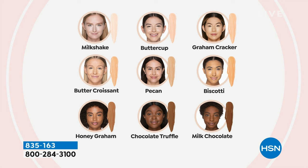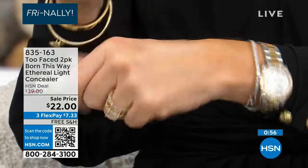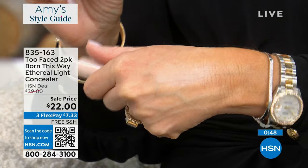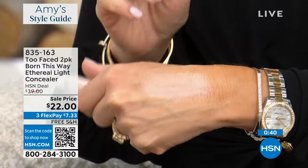It hydrates as it brightens. Each one of these is $39.50 — you get two for $22. I'm wearing milkshake shade. Look how it brightens. It's so hydrating, it's so smoothing to the skin. Any fine lines under the eye, it just truly hydrates. It's beautiful on the skin. And you get two for $22. Less than a thousand left in the concealer. And in the chocolate palette — please, you've got to be quick on that because it's on its way to selling out. Final, final chance.